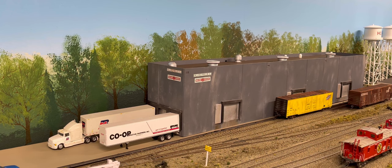So here's the Wayne Feeds shipping building. It ships out dog food, cat food, monkey chow, whatever they're making that day, into 60-foot box cars that travel all over the country. That's a New Line kit. I don't even know if they're in business anymore, but I cut it in half lengthwise, and I still have the other half to use somewhere else. So that's what's going to occupy that.